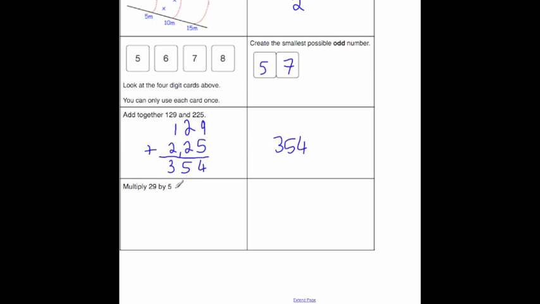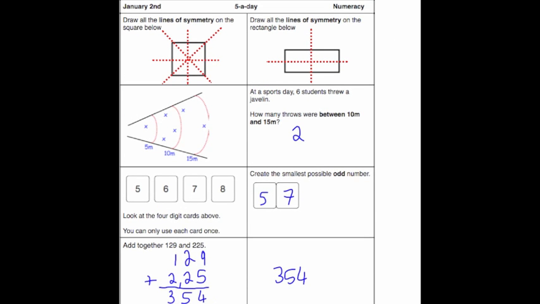The last question is multiply 29 by 5. I like to multiply this in columns, so write 29 times 5. Let's do our multiplications: 5 times 9 is 45, so put the 5 down and carry the 4. 5 times 2 is 10, plus the 4 is 14. So the answer is 145. And that's it, there are the answers to the January 2nd five a day numeracy.